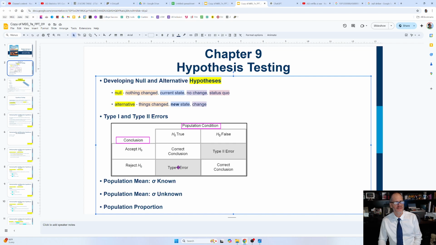And that's just what they call it. It's just type 1 error. So that is like saying that things have changed, that there's a new state, when really there is not. Nothing has really changed. That's type 1. Okay? And then type 2 is the exact opposite. You're saying nothing has changed, and it's like, no, actually things have changed. There's a true state. So I'm trying to think of a mnemonic device to help us remember that.